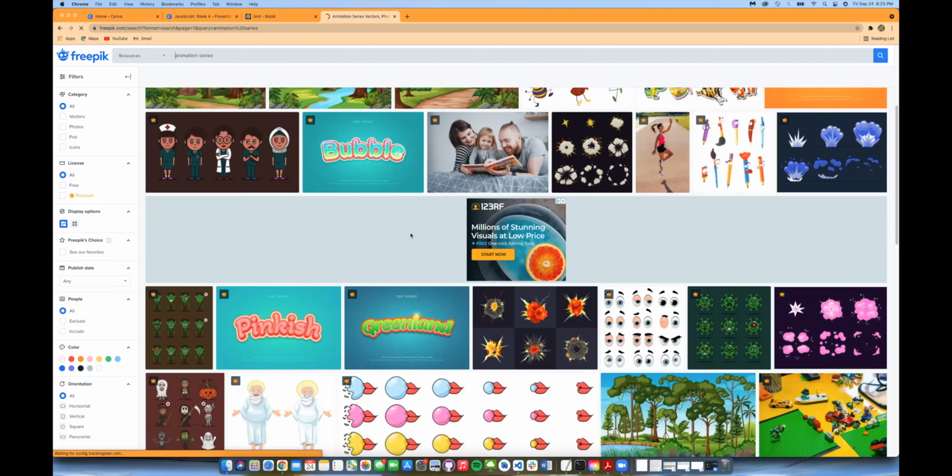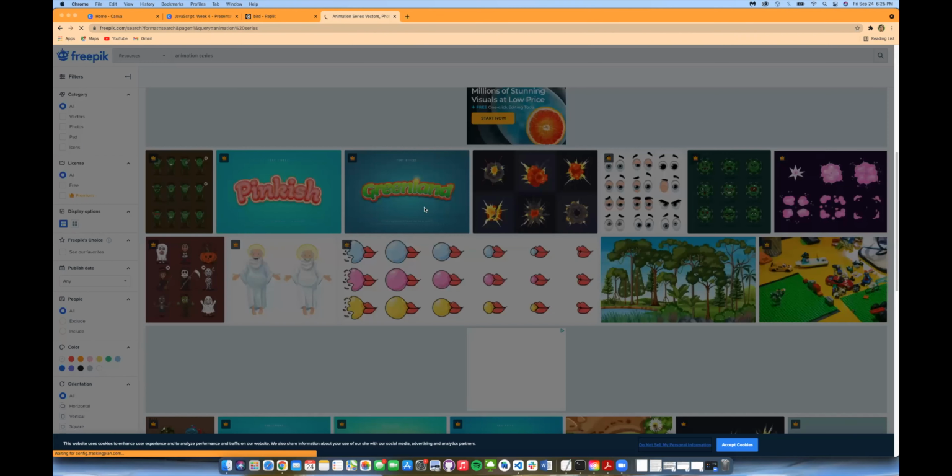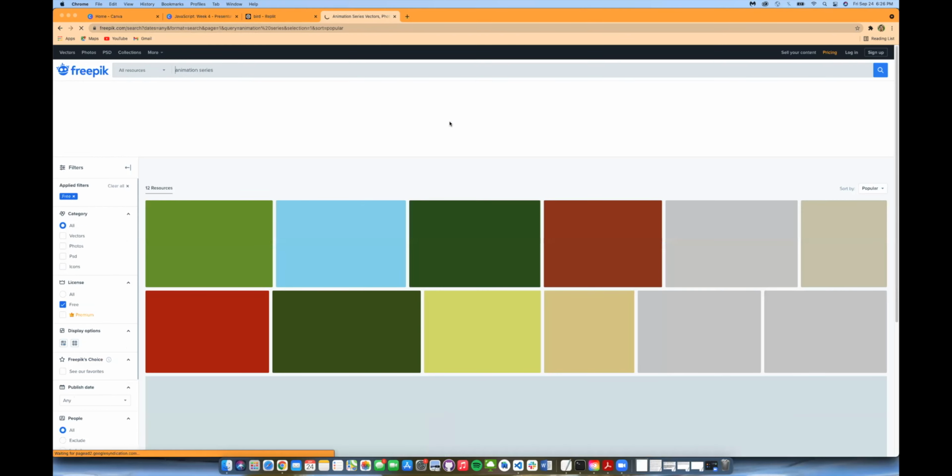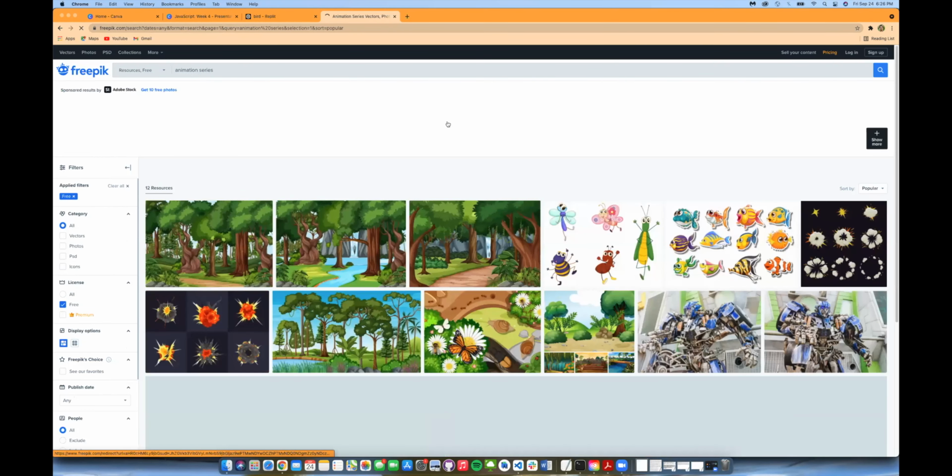You're also going to want to make sure, because some of these aren't free, that you filter it. Let's accept cookies. I'm going to click free here on the side, that way it gives me everything that is free.